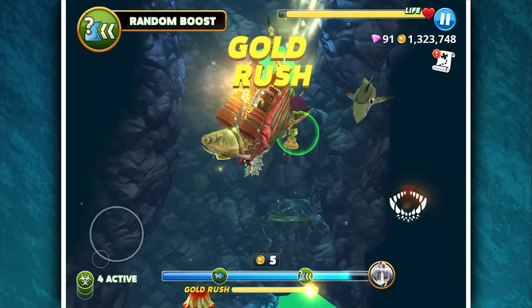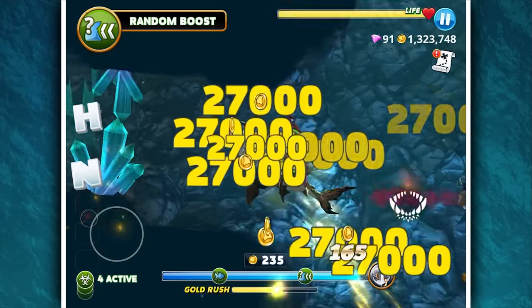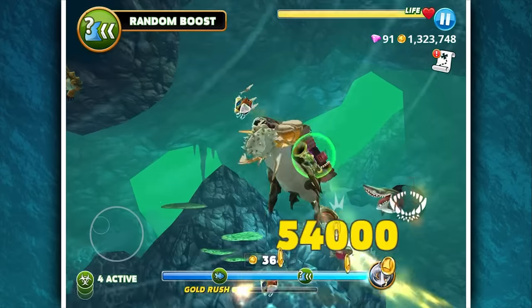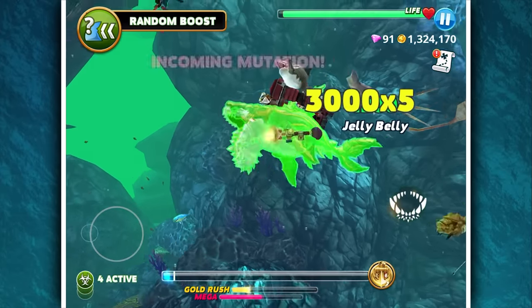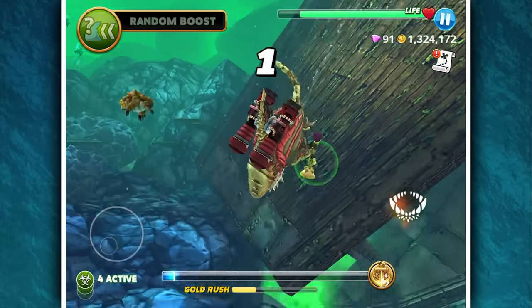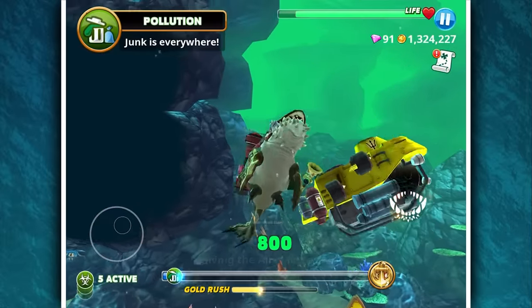Oh, look at all the gold. Gold, boys. Collect all the letters and... Oh, that was lucky. Yeah, I need boost to get through barriers. I forgot about that. Oh, there we go. We're into silver now. Come on. We can do this. I can get gold. Come on.